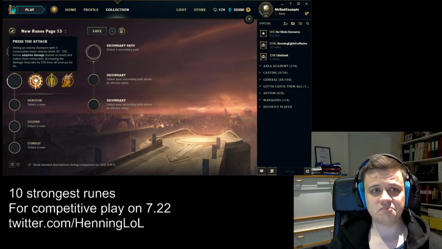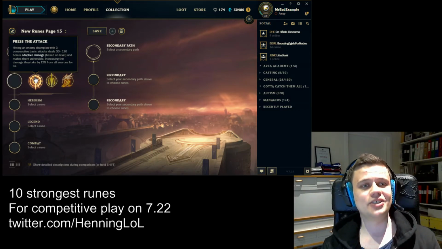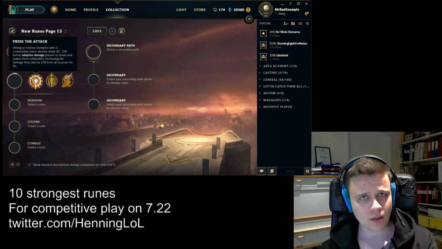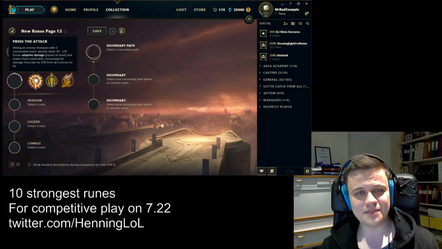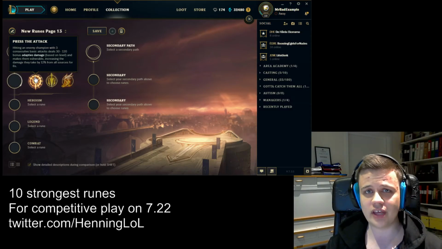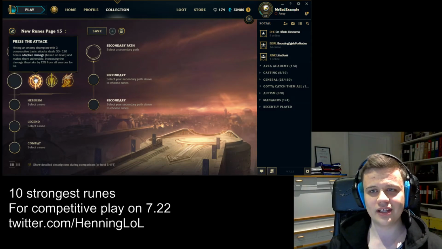And in team fights, I can't even begin to talk about it. If this increased your damage by 12%, it would be good, of course. But increasing everyone's damage, it's the difference between increasing your own damage only and the entire team, 5 people. That's so big. I think Press the Attack is really strong right now. I think it's definitely something you should go for. And that's why it's number 3 on the list.